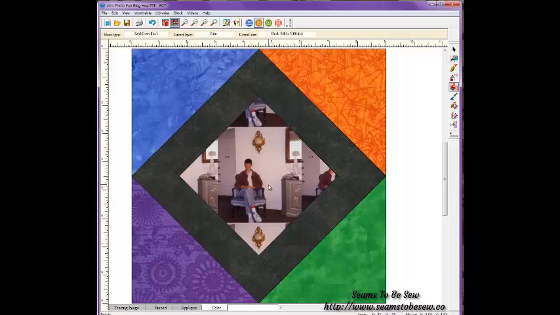But I did get my project made, and while I did waste a lot of the photo fabric itself, I did learn some lessons on what I need to be improving on.